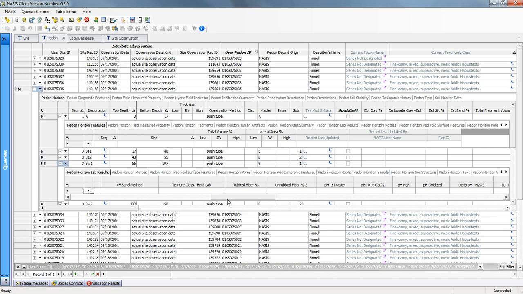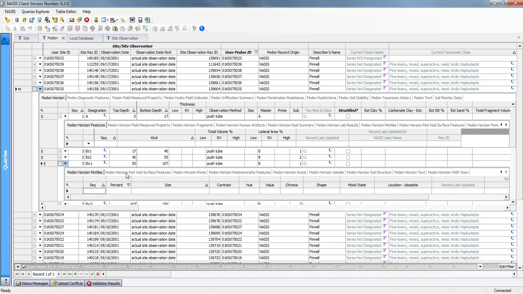You can also come in here and put in all of the information that is available for your particular office lab. Here's the texture class based off the field lab, and that could be totally different from the texture class that is in your particular estimated while you were in the field. Here's all your pH, your liquid limit, your PI if you happen to run those, your Atterberg sample condition. All of these are the results of analysis that can be done in your lab.